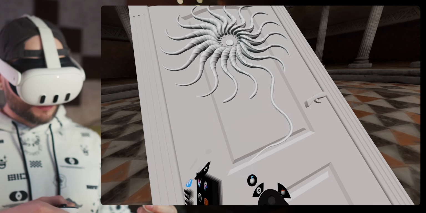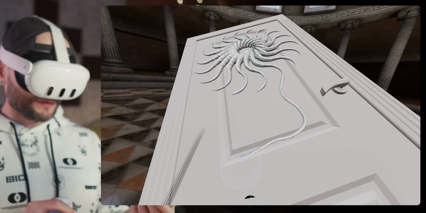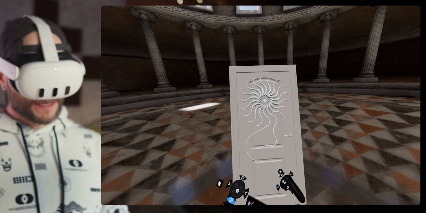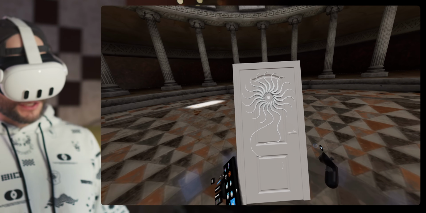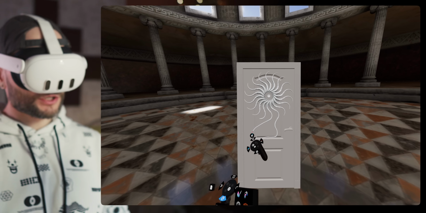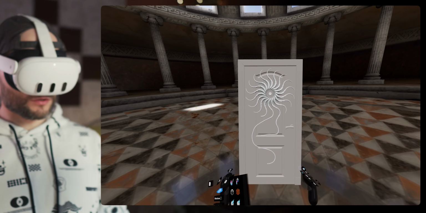So cool, I can really precisely put these things in the geometry of the door. So I guess it's a good strategy to first pay attention to the overall composition and then go in more precisely with a grab brush to make sure the tentacle is following the surface of the door well.